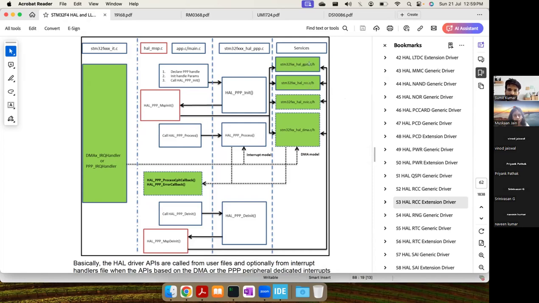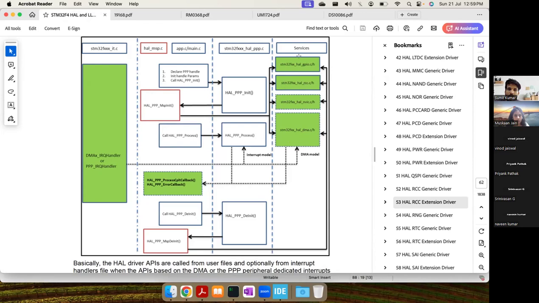It might depend on GPIO if it is using any pins. It might depend on DMA if you want to transfer data with DMA. If you want interrupts, it might depend on NVIC services. This can be done here in MSP init.